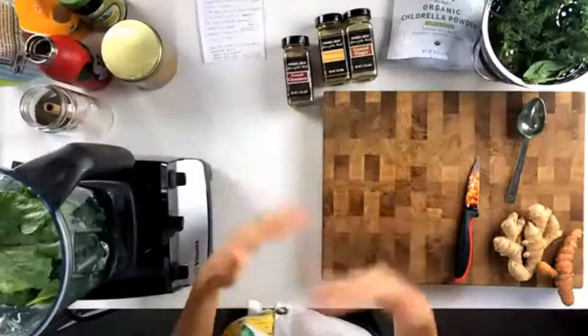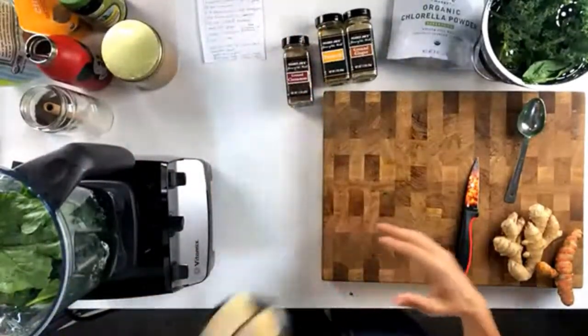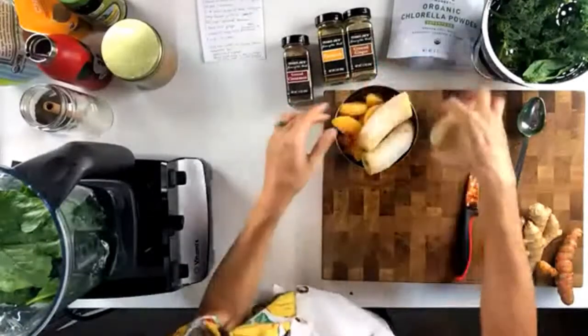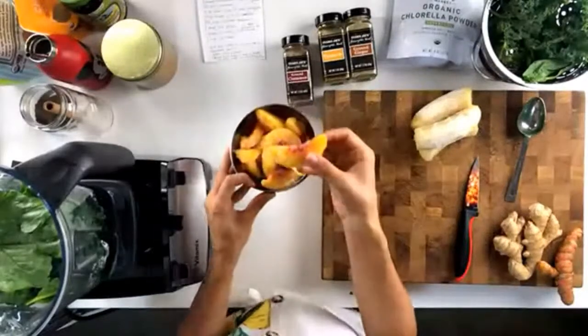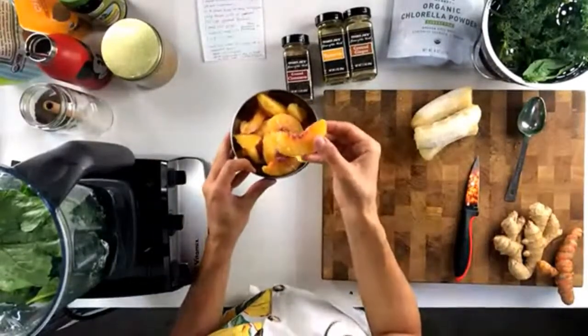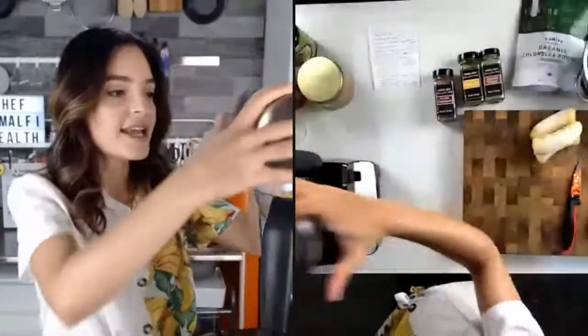Now the next thing we need is some frozen fruit. You can use pineapple as called for in the recipe, but I think I'm going to add amazing peaches. Because it's summertime, I want frozen peaches. We used these on Friday for our sweet and savory stone fruit chutney. I love frozen peaches. They're great for a lot of things, but we want about a cup of frozen fruit. It can be frozen cherries, frozen pineapple, frozen mango, frozen peach. I'll put that right in.